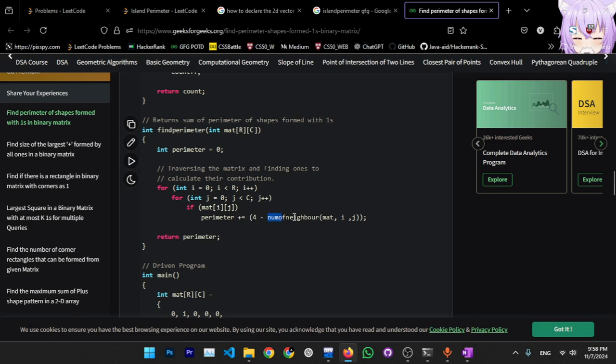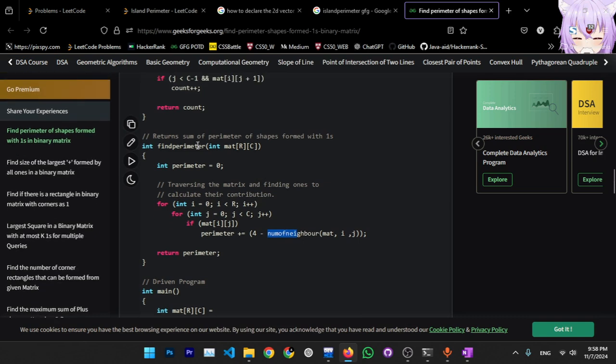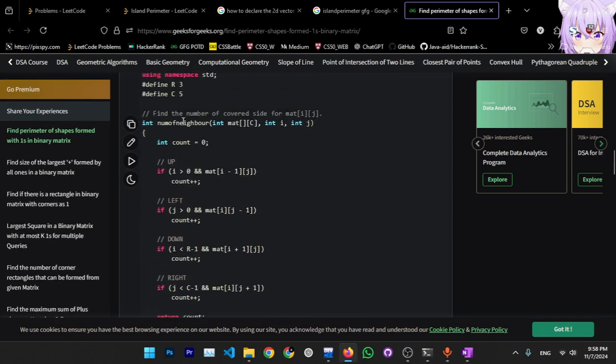What is the number of neighbors? Is there any mention? Okay, so this is the number of neighbors.